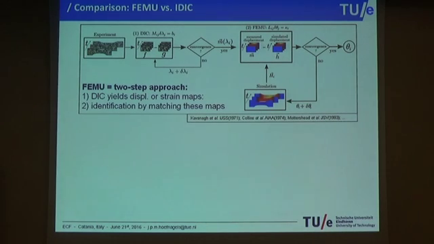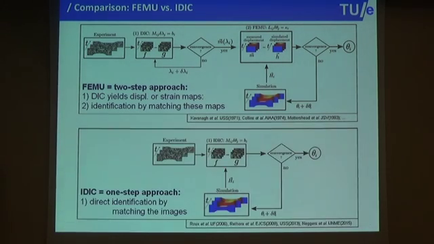This morning I figured out that I have less time than I thought, so I might skip a bit very quickly over this. We did a study where we compared integrated DSC with finite element updating, which is a much more known technique. Finite element updating is basically a two-step approach. You first have image series, you get a displacement field with a local DSC method, and then you try to match this displacement field using finite element simulation. But integrated DSC is a one-step approach. So you use the simulation to directly warp back the images on top of each other. And in that we can actually avoid some of the assumptions in there and some of the inaccuracies.